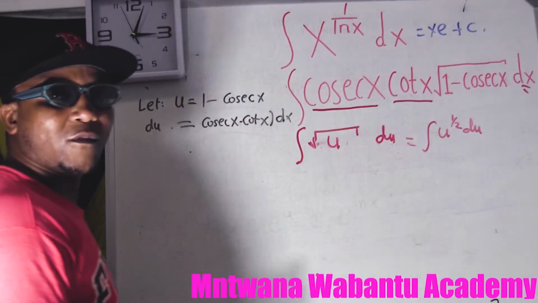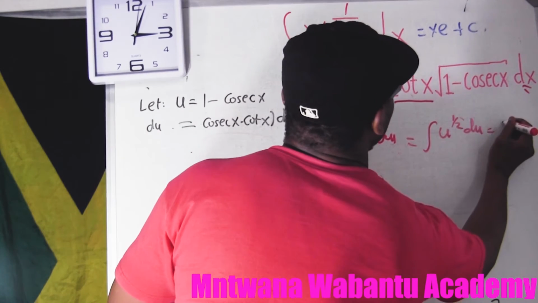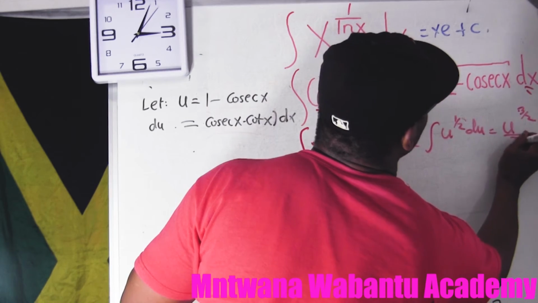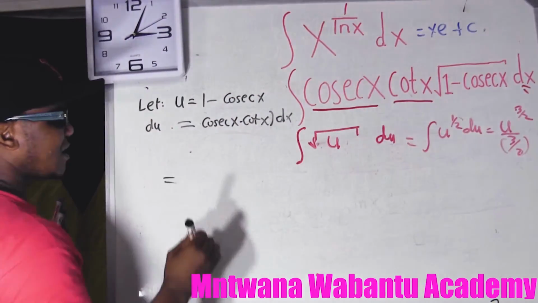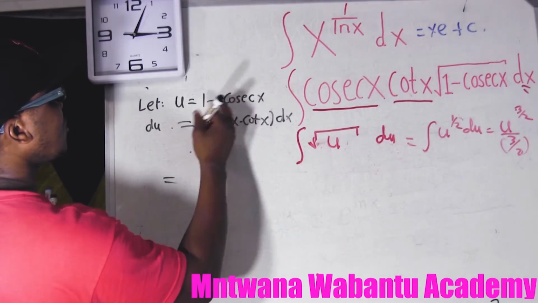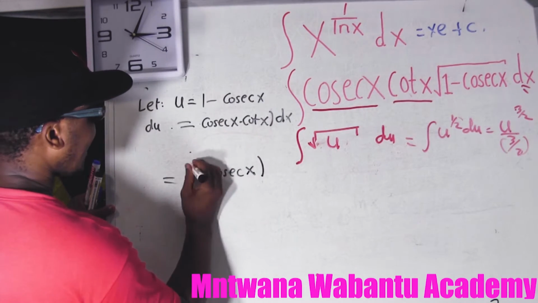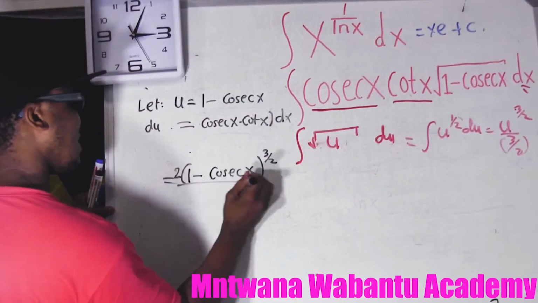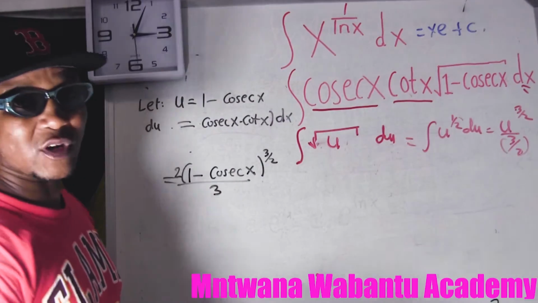So this is the power rule of integration. If you add 1 here, it's going to become 3 over 2. So you can simply say u to the 3 over 2, divided by 3 over 2. We know the value of u, u equal to 1 minus cosec x, bracket to the power 3 over 2, and the 2 is going to go to the top, and here you're going to be left with 3. So you can either write like this, but I'm being patient, I'm not going to stop there.